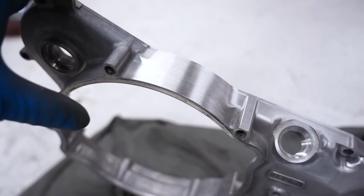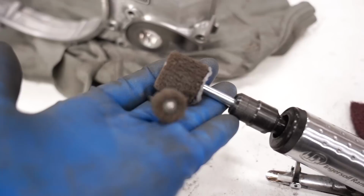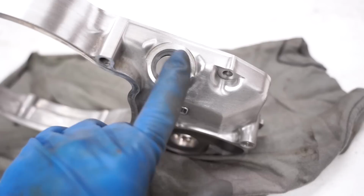So you can see in like 5 to 10 seconds of sanding, you get a pretty dang sweet finish there. Now, like I was saying earlier, these cleaning wheels don't really last too long. So to preserve them and make them last as long as possible, you want to stay away from sharp edges, like right here, that'll tear them up pretty quick. You also want to use them at a lower speed. That'll help prolong the life of them.